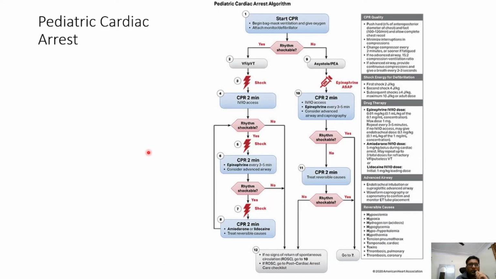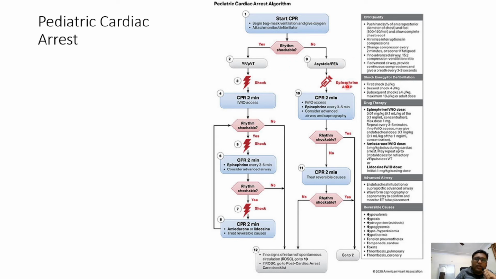Now let's come to the final thing which we were discussing, the scenario that we have: cardiac arrest. The child was already in arrest, and you already started CPR. So the current latest algorithm is this: you start CPR, and the main question is whether the rhythm is shockable or not. Here initially the child had pulseless electrical activity, which was not a shockable rhythm. The child was pulseless, but there was activity on the monitor. So it was one of these things, asystole or PEA.